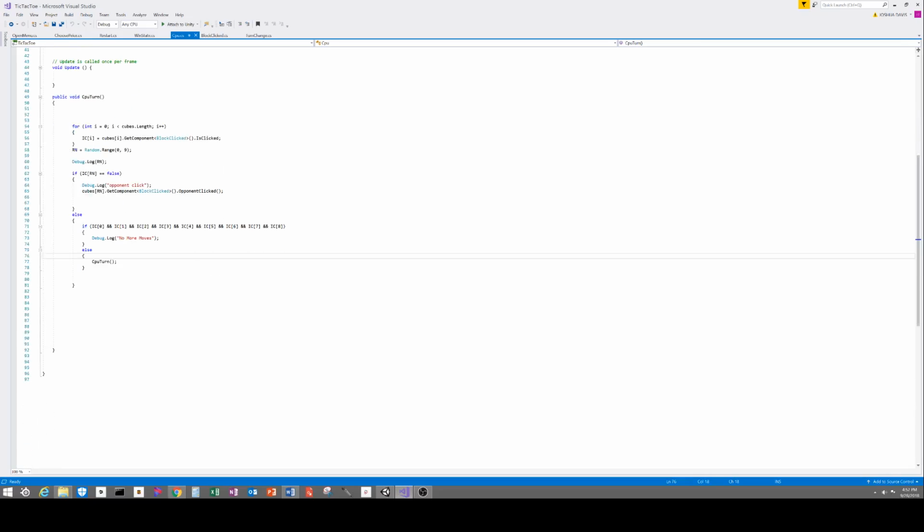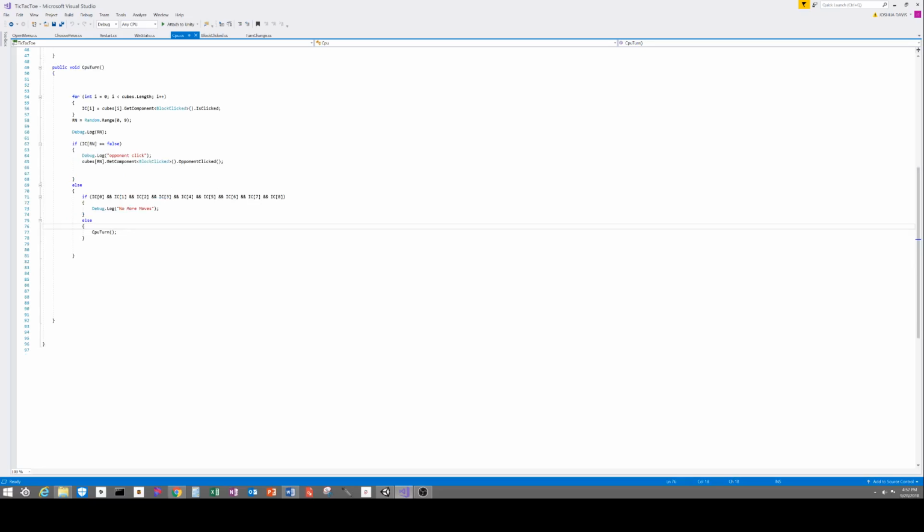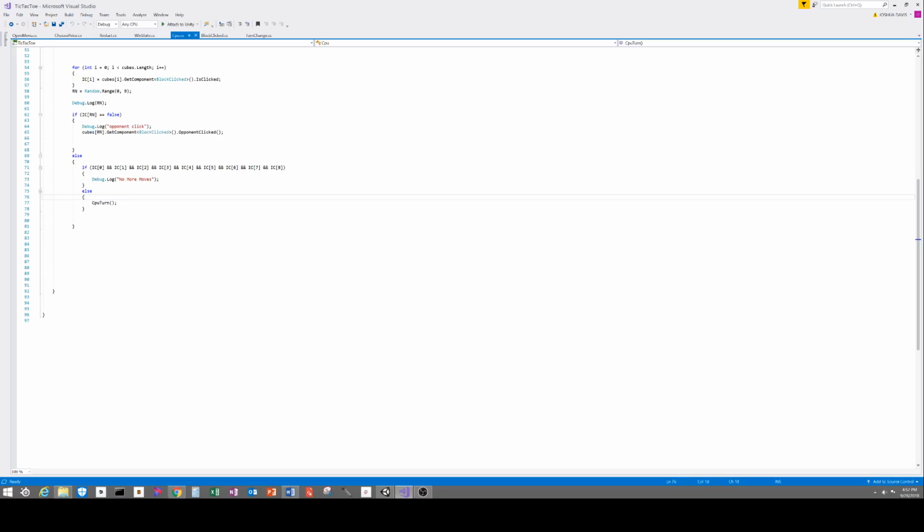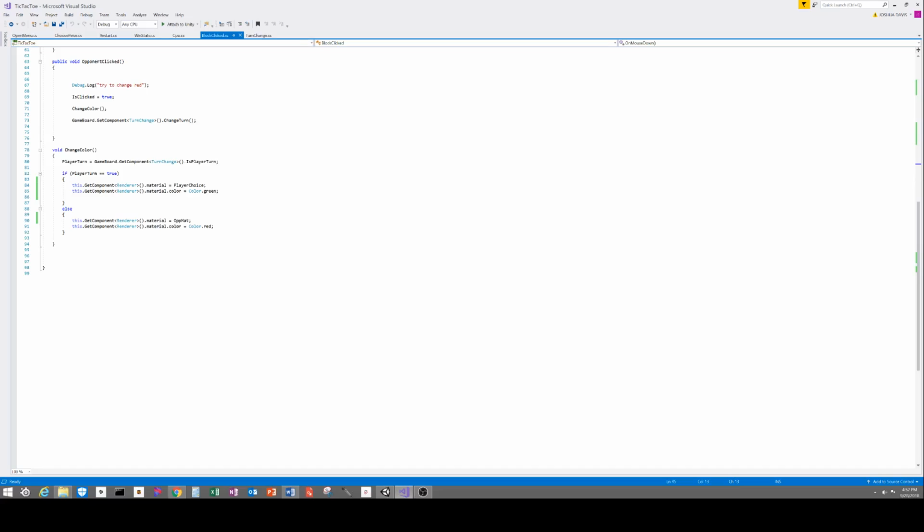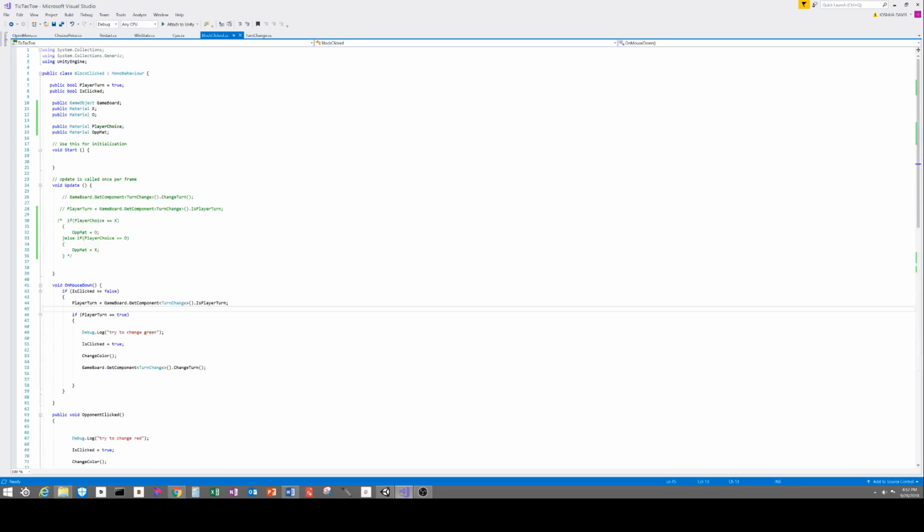So whenever it gets called, it goes through and checks to see if they're all clicked. And now it checks for a number between 0 and 9, being the 9 blocks. If the block that it chose is not clicked already, then it calls this to click it. And this here checks to see if they've all been clicked. If all these have been clicked, then nothing happens. If they all haven't been clicked, then it does it again until it finally picks one that's not been picked already. Alright, I didn't know how to instantiate, so I used materials for X and O's.